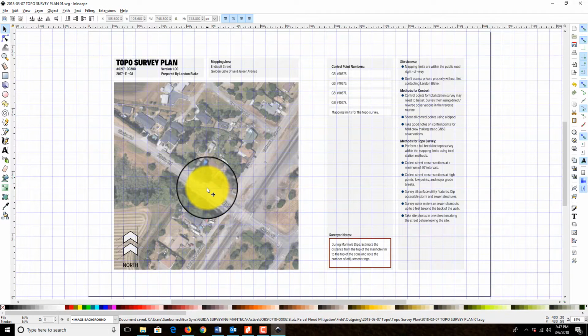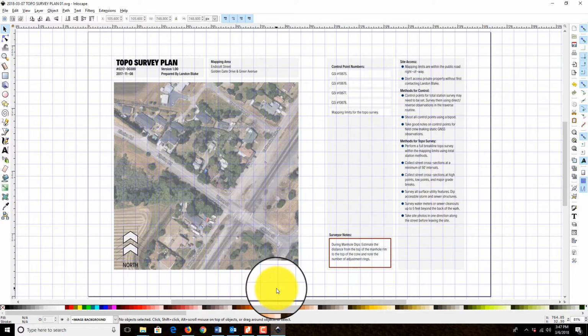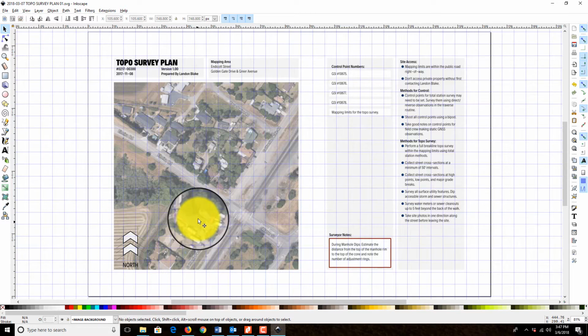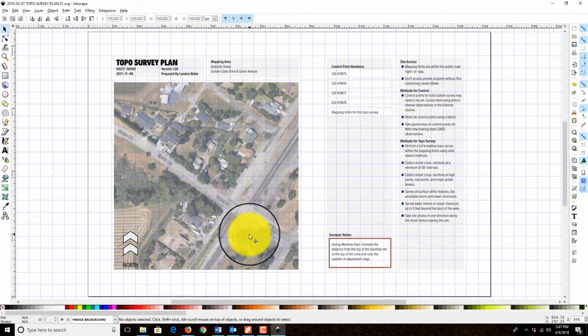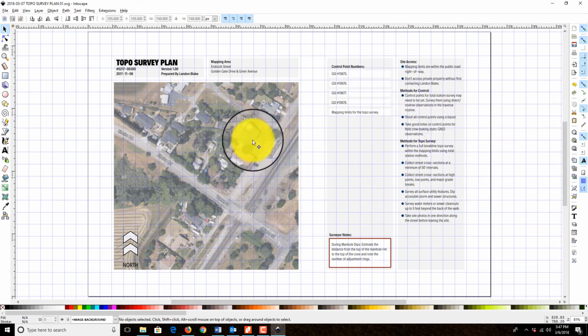Okay, so what we'll do next, I'm going to go ahead and stop this video because we're at about 10 minutes. So in the next video, we will go ahead and add our mapping limits. We'll show the crew where we want our control. We'll probably drop in a couple street labels. And then if we have time, we'll go in and edit some of these text labels.